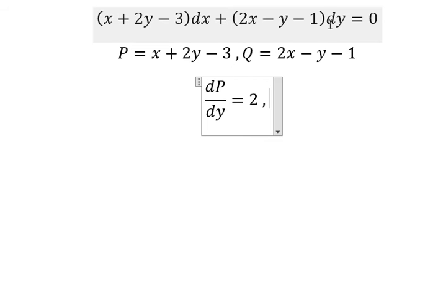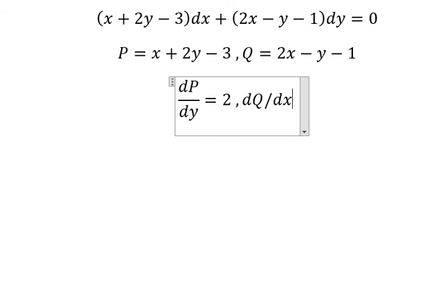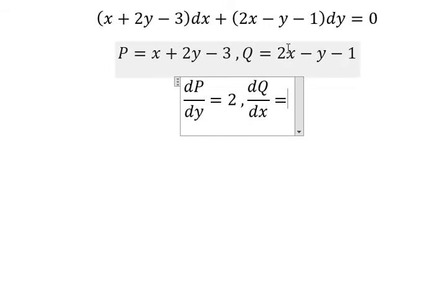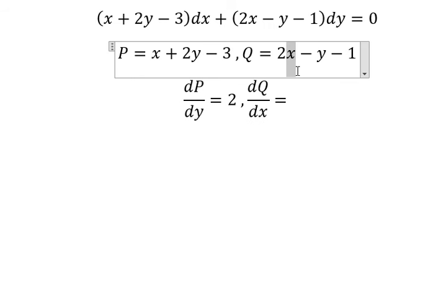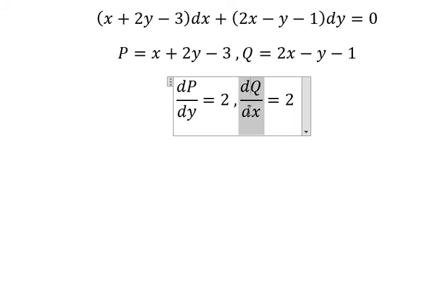Now, we have dy, so we need to do first the derivative of q with respect to s. So we just have only s in here. So if we do first the derivative of s, you get 1, so we have 2. Because this one is equal to this one, we can use exact.